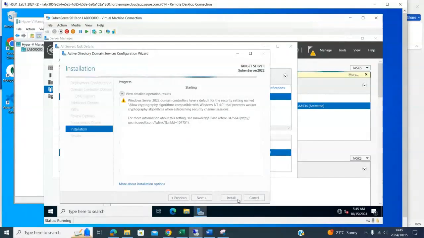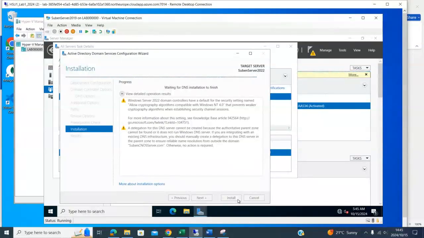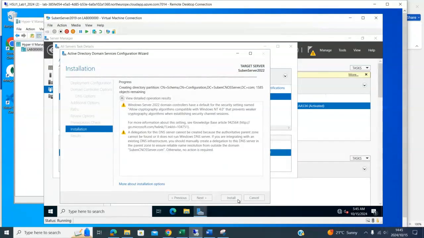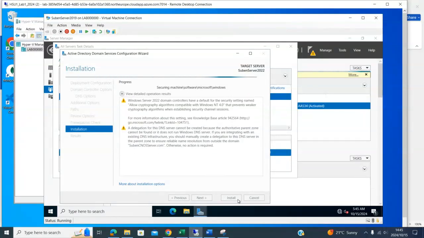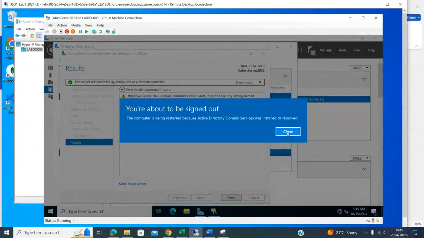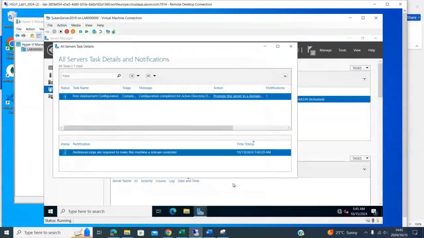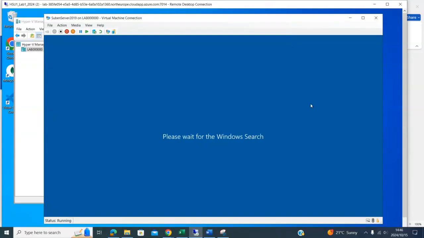I'll click on install. And then you'll see it's going to restart.